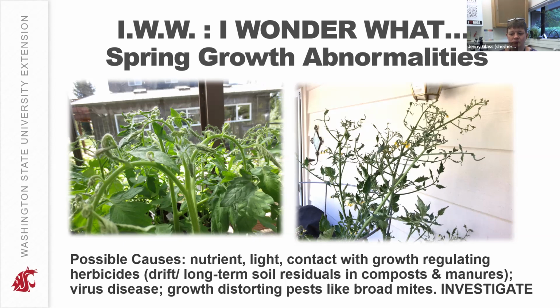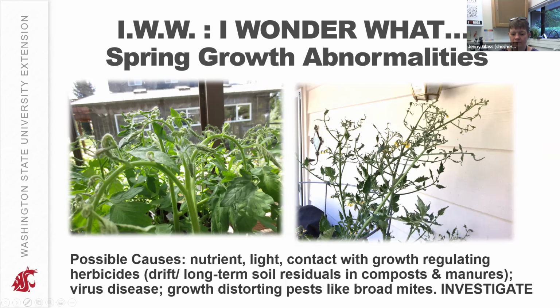And then there's times when you'll have some sort of virus infection, or you might have a pest like a broad mite where the saliva is toxic to the plant. And so that does happen. But the key feature between the stresses that induce this and the diseases and pests that do this is the pattern of damage. You can see on that picture on the right, that is pretty uniform damage. While there are viruses that could do that, and there are bugs that could do that, it happened quickly, apparently, according to the grower, and the uniformity of it tells me that it probably isn't going to be a disease.